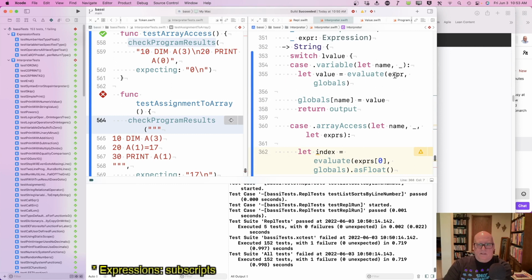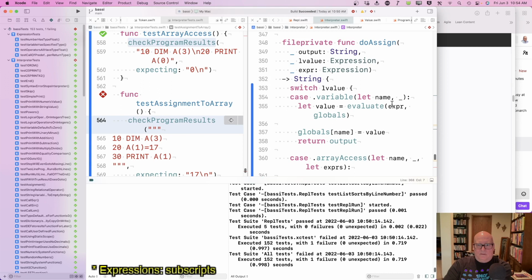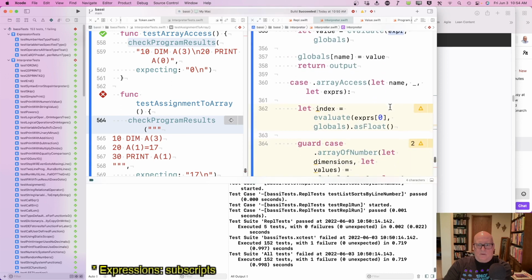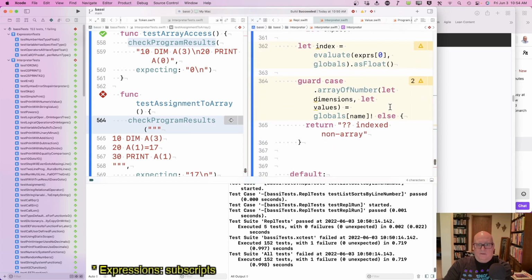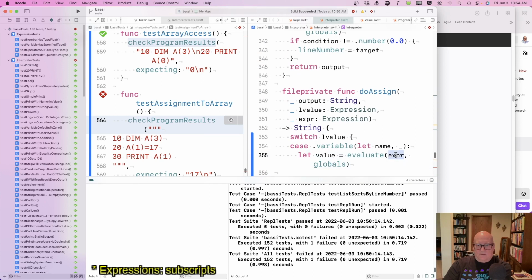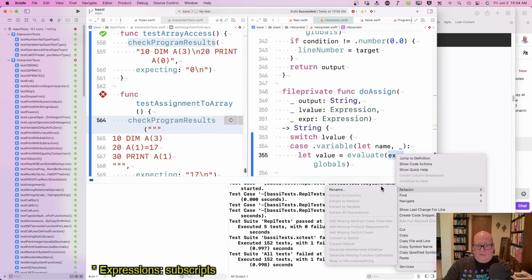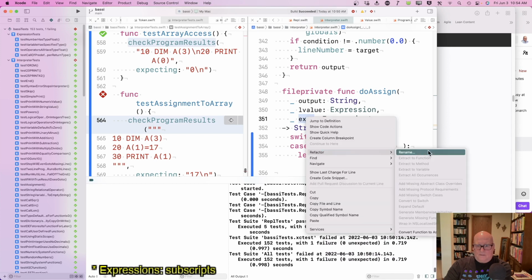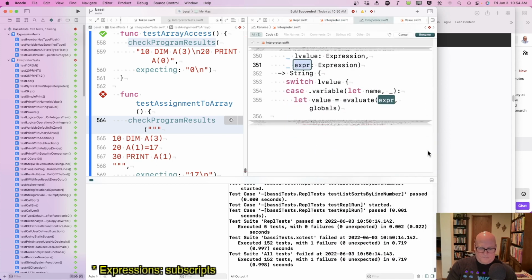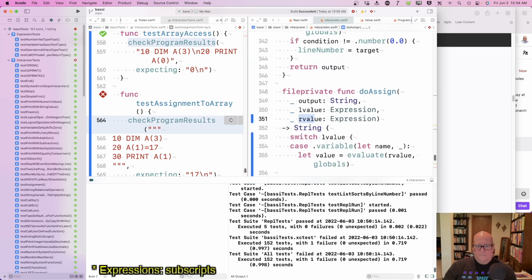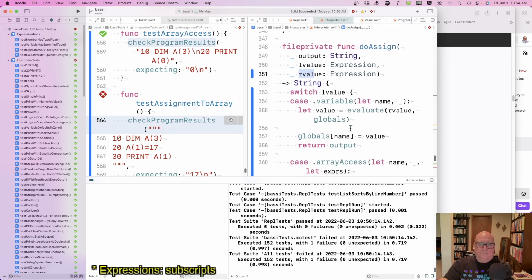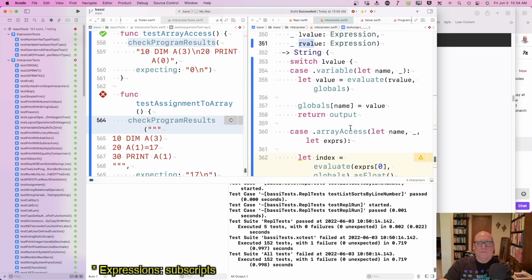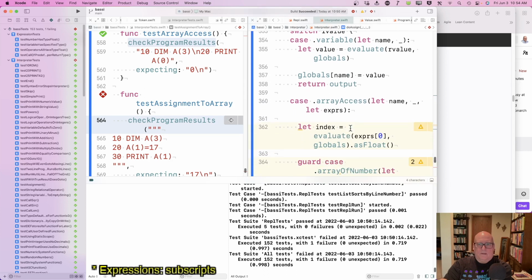Okay, the expression here is the R value. Let's even use that language. L value, R value. Okay.